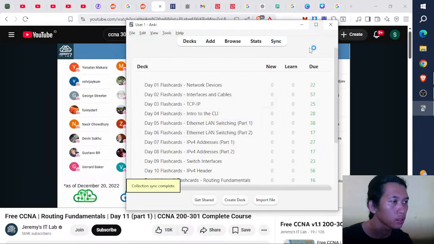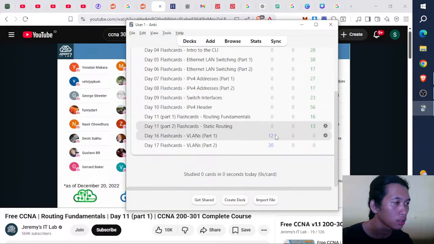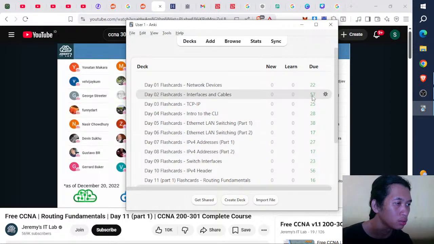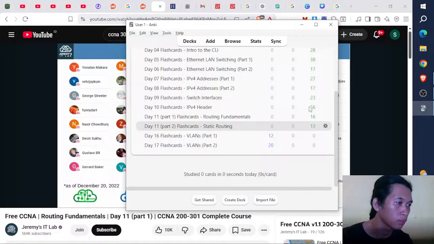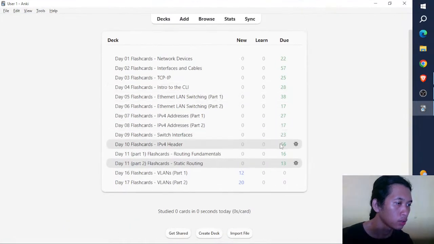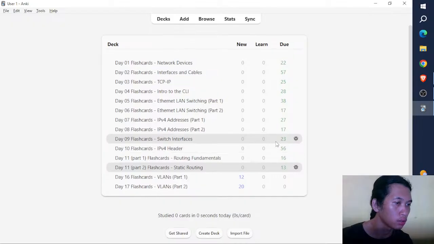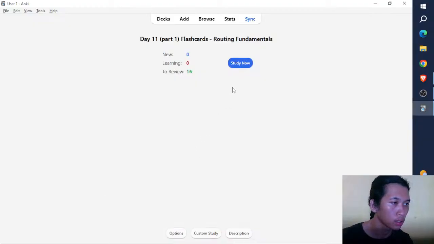Opening my Anki, as you can see here on my flashcards, we're watching the day 11 part 1 flashcard and studying.